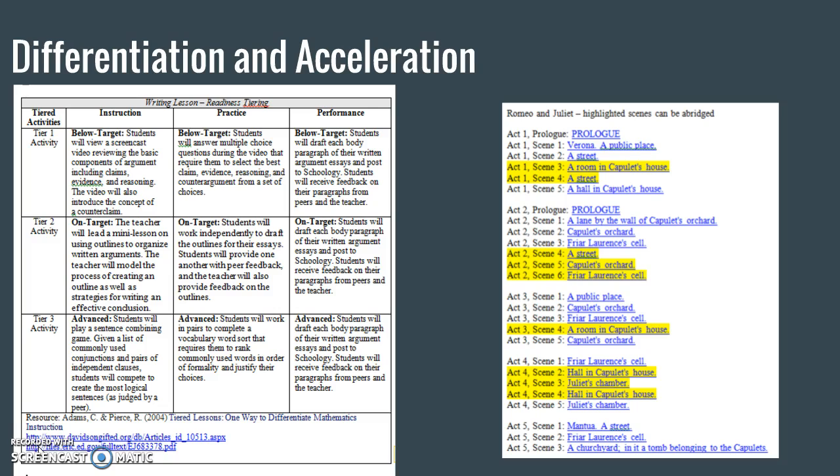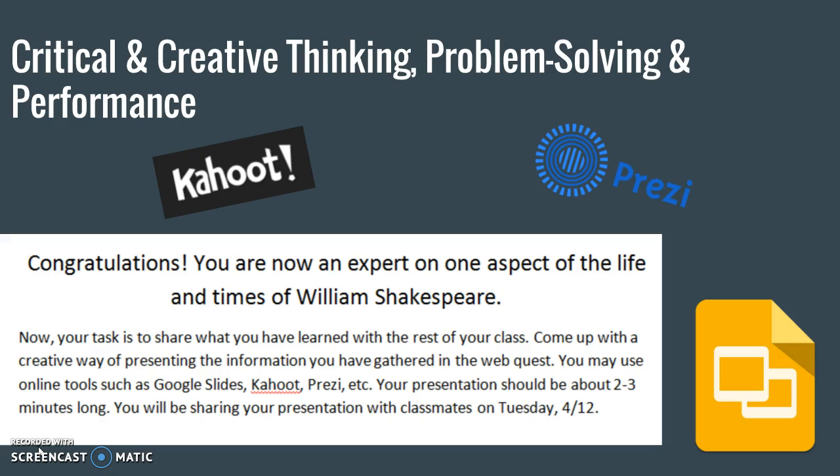Additionally, my gifted students come into class with deeper background knowledge of the conventions of a drama and of the concepts of theme and symbol. By using pre-assessments, I can determine that less instructional time on these basic concepts is needed for my gifted and talented students. I can then use that saved time to complete the high-level thinking tasks, as the next slide will show. This artifact represents one example of a creative thinking, problem-solving, performance-based task that my students complete.